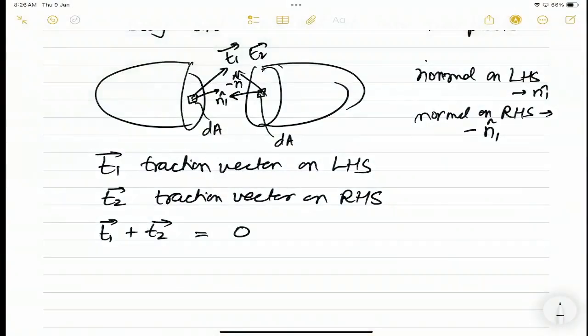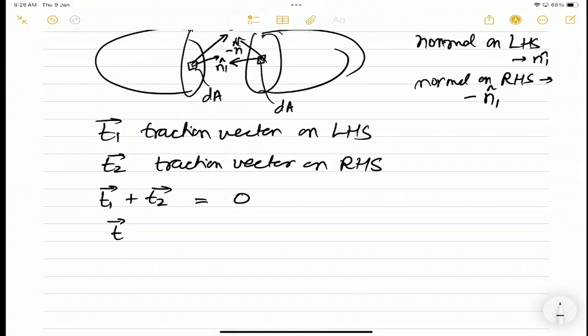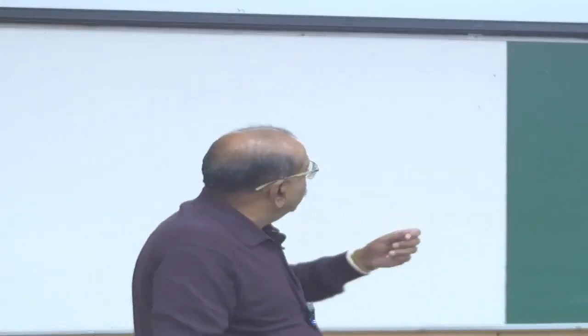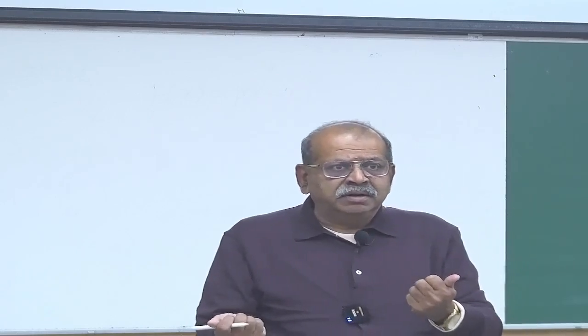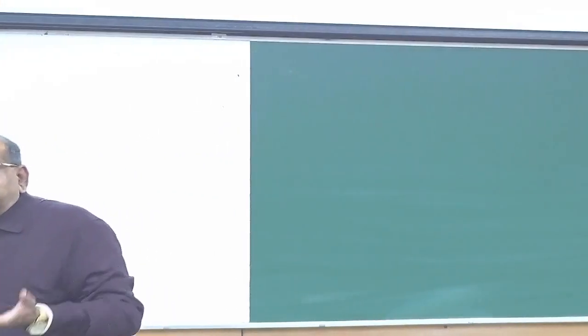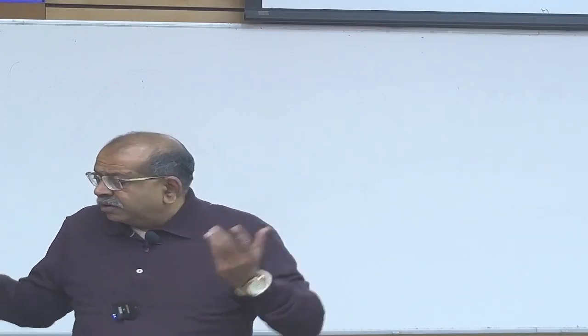So from here what we get is, T1 is the traction force on the vector n at this point P, and T2 is equal to the traction force with the orientation minus n. So therefore, T of n at any point will be equal to minus T of minus n. This is a property of a surface force. If a surface force has to be there on the internal section of a body, then it has to be an odd function of the normal. Okay? So this is to be there with any surface force.